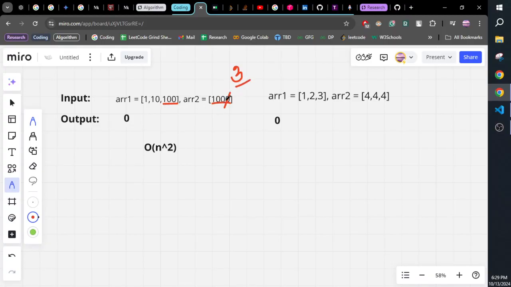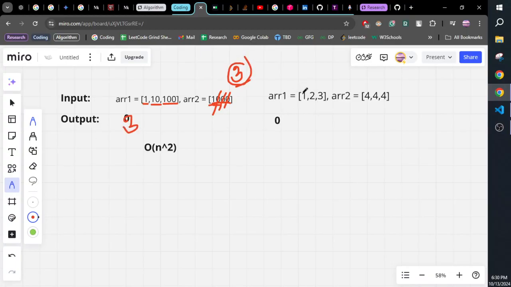Then we eliminate this one also. Then we check 10, is it contained in the hash set? Yes, it is, but it is not the largest one. Then we eliminate, then we check 1, is it contained in the hash set? It is, but it is not the largest one, so our result will be 3, right? So our output will actually be 3 here.